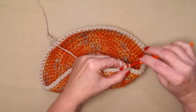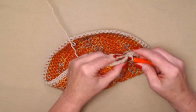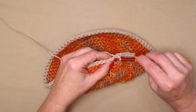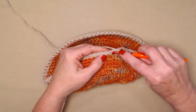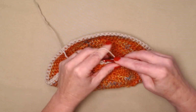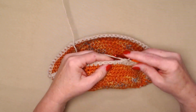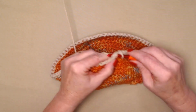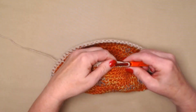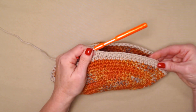1, 2, 3, 4, 5, 6, 7, 8, 9, 10, 11, 12, 13, 14, 15, and 16. So we stitched 1 single crochet in the first 16 stitches.